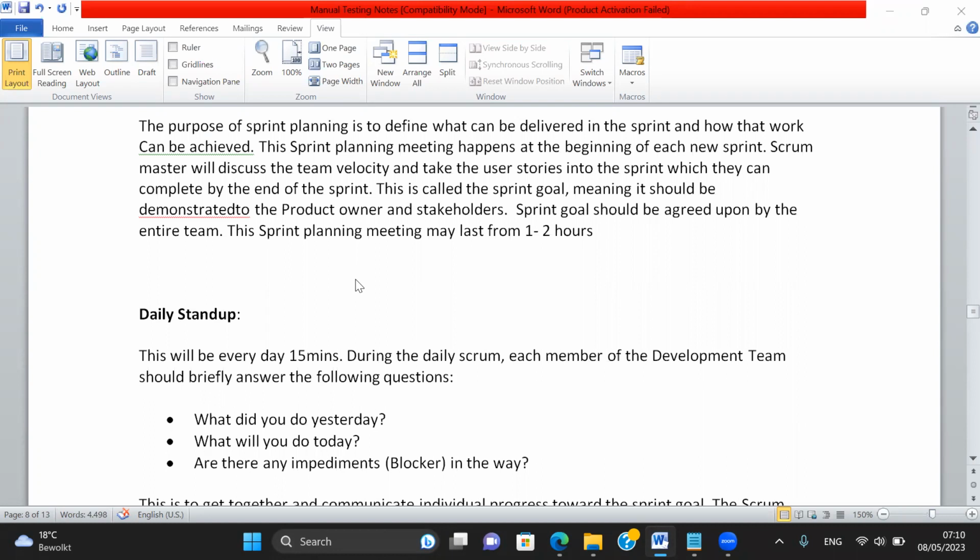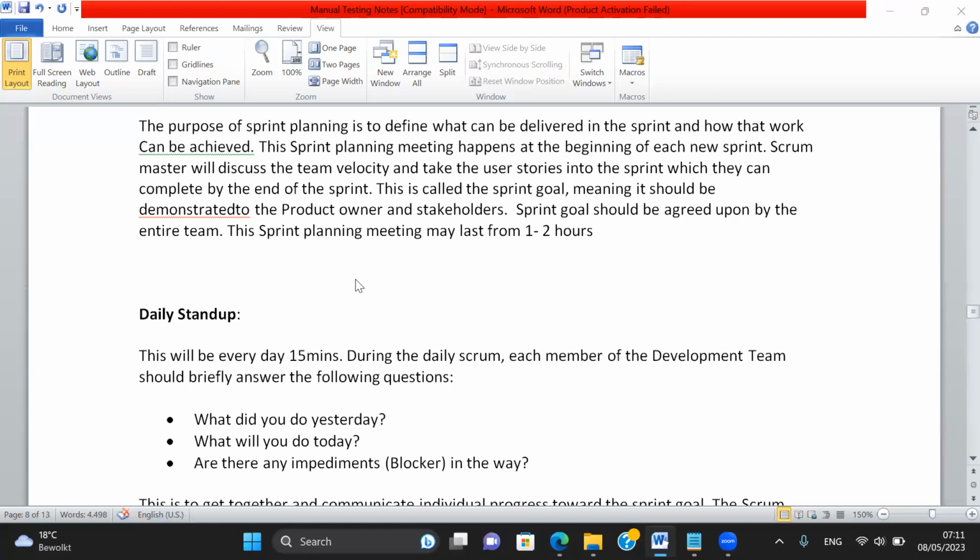This sprint planning meeting happens at the beginning of each new sprint. So who will set the sprint planning meeting? Scrum Master. Exactly. It is a role of the Scrum Master to set the sprint planning meeting. And who will lead the sprint planning meeting? Scrum Master will lead the meeting.